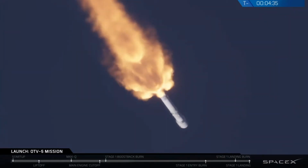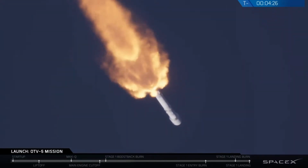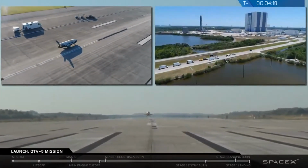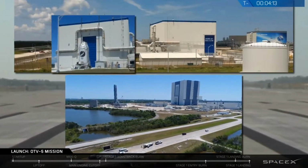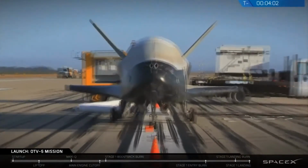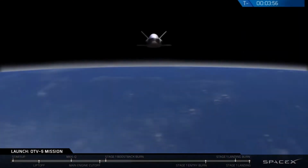Today's launch of OTV-5 is the first flight of an X-37B on a SpaceX Falcon 9. The ability to launch the X-37B on multiple platforms will provide responsive and assured access to space. Following the OTV-4 landing in Florida, the program is consolidating launch, recovery, refurbishment, and experiment integration in the repurposed orbiter processing facility. This consolidation reduces processing time and positions the program to be even more responsive. The reliability, reusability, and responsiveness of the X-37B will fundamentally change how we perform future space missions. The X-37B, flying tomorrow's technologies today.